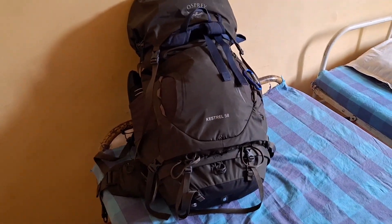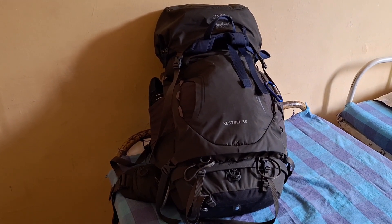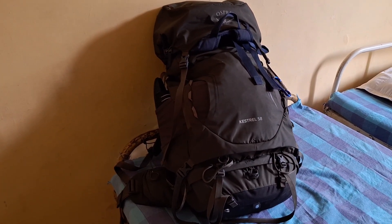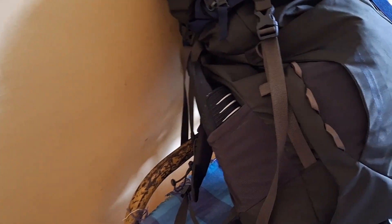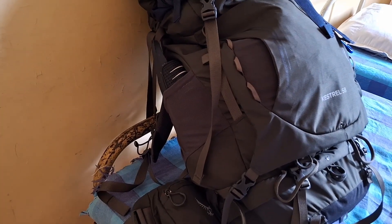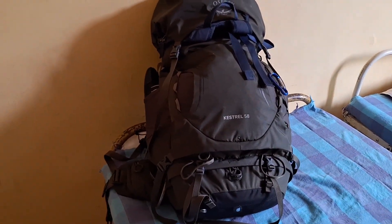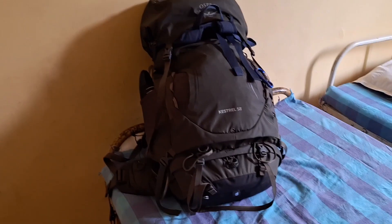The Kestrel 58 — the best I have come across in terms of backpacking. I can't recommend it for hiking, though, and the reason is: I can get a bottle into these side pockets but I cannot for the life of me get it out again on the go, which is a deal breaker for a hiking backpack. But you don't need a bottle when you are backpacking, traveling from hostel to hostel, and this one is just excellent for that purpose.